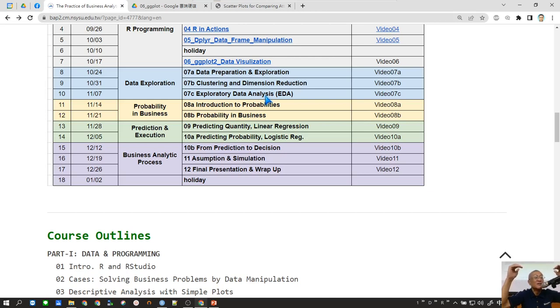You want to see the phenomenon from the data, the important phenomenon, structure, trend within the data. And then according to this finding, you want to do strategic planning. That's what we want to do in the first half of our course.